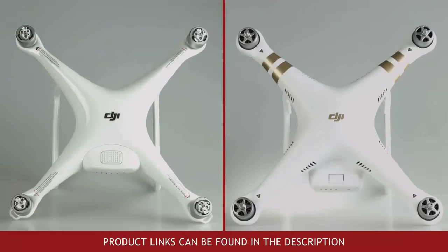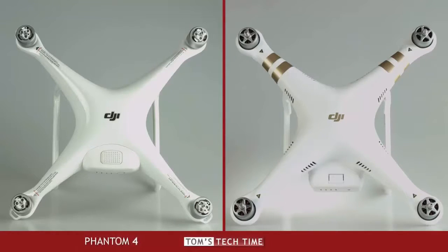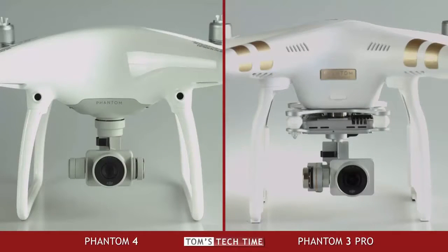Inside the copter, DJI has applied another major change, another goal for flight safety that I'm personally very happy about. While the Phantom 3 comes equipped with a single IMU and a single compass, the Phantom 4 comes with two IMU units and two compasses. This will result in fewer flyaways and fewer crashes caused by system failure.